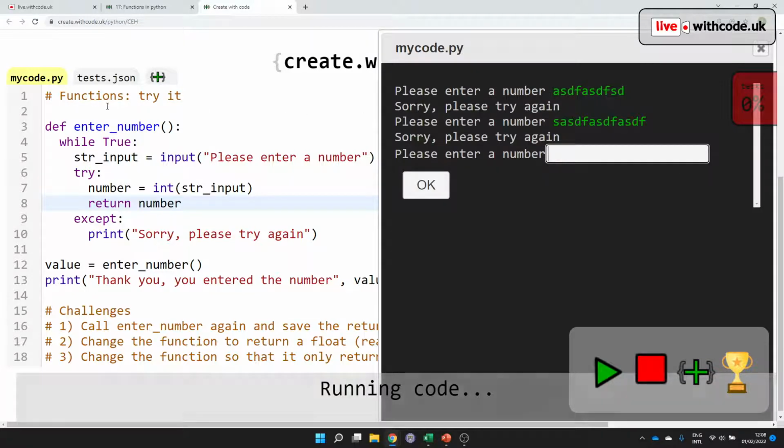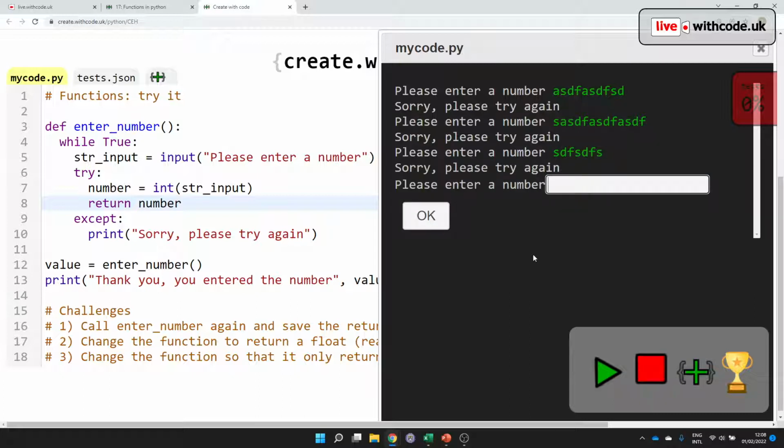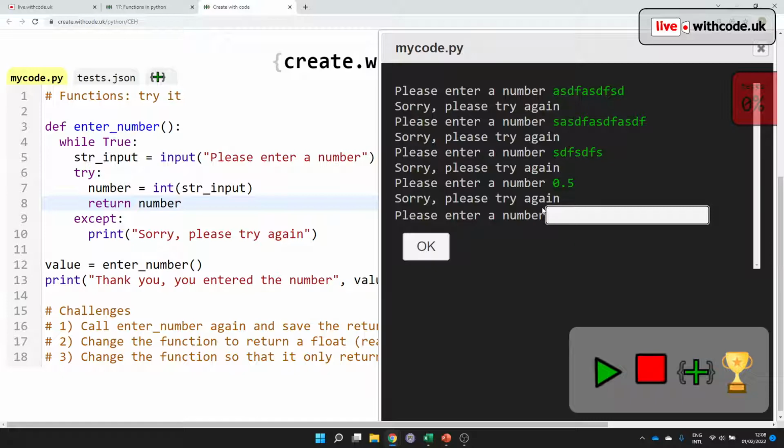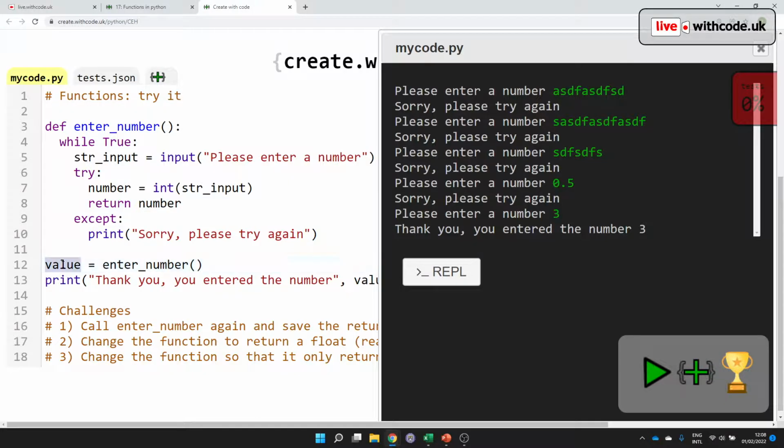So our function will keep on asking until you type in an integer. If you type in something that's not a whole number or not a number at all, it'll keep asking until you type in something sensible, and then that value is sent back, returned, so that you can store it and use it in the rest of your program.